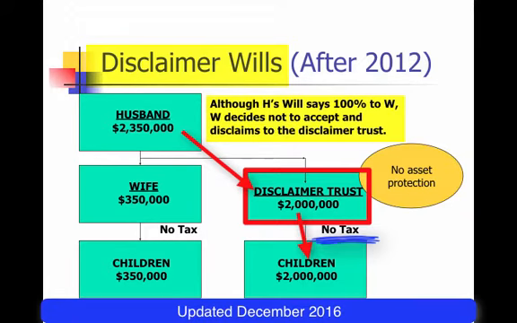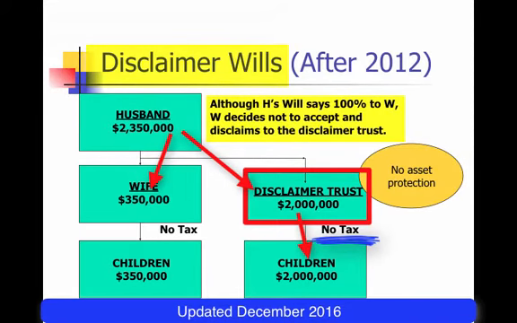In addition, like I said before, she's entitled to all the income from the trust, and she's entitled to withdraw 5%. If she needs more, then she's got to ask her trustee for it, and it's her trustee's job to evaluate that request and make sure it's reasonable. So in this case, the wife disclaims the $2 million, and it goes into what we call the disclaimer trust. Everything else will pass outright to the wife.